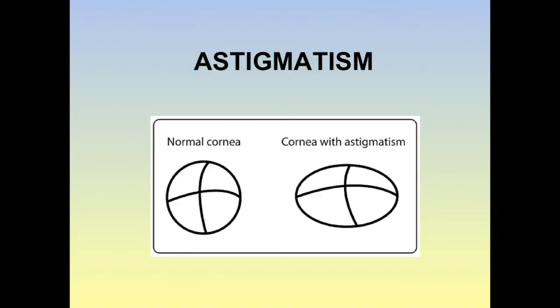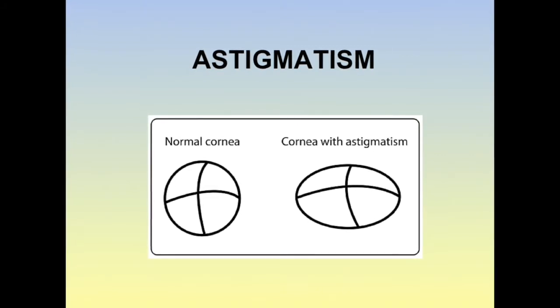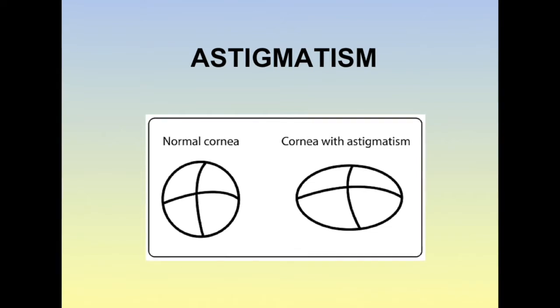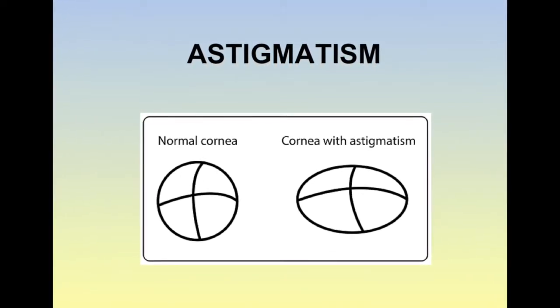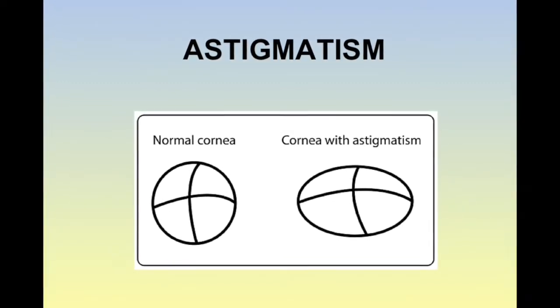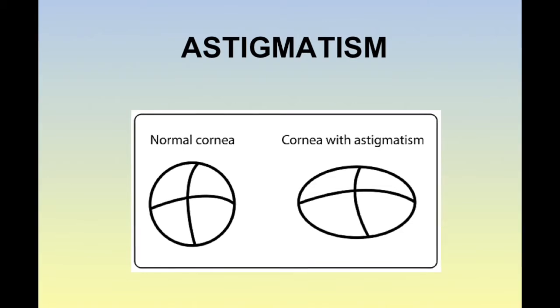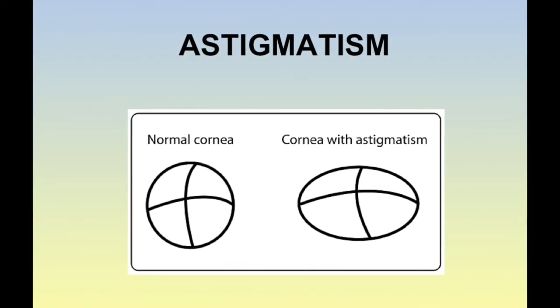So astigmatism, we typically describe it as the cornea being shaped like an American football, like the side of the football, kind of long, a flat curve in one direction and a steep curve in the other direction. And now instead of getting a single focus or a single point, you get two foci, one like this and one like this, and it's really distorted or stretched when it reaches the retina.